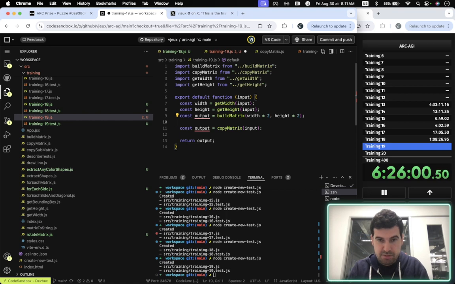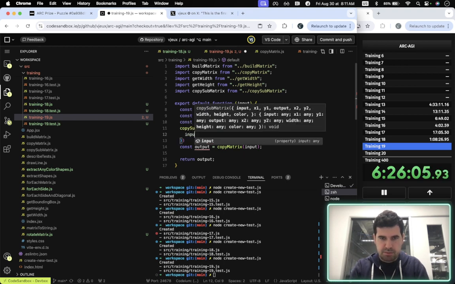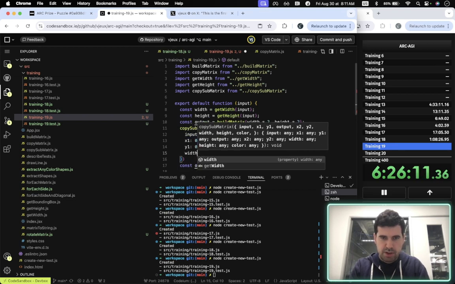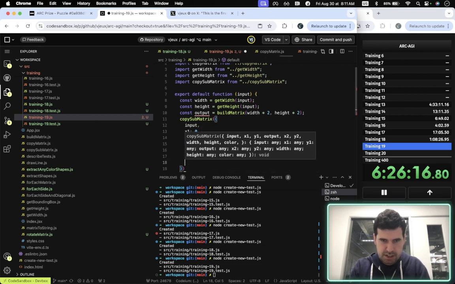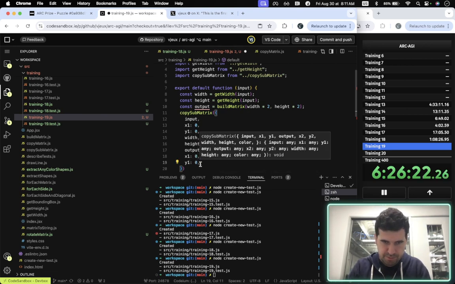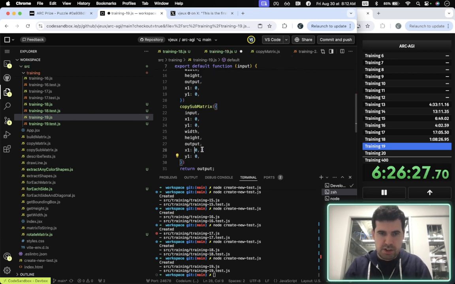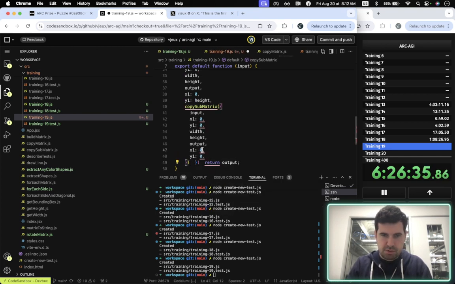And so now we want to copy submatrix. So input x10, y10, width, height, output. And now we want x1 to be 0, y1 to be 0. Okay. So the first one is going to be at 0, 0. The second one is going to be at width 0. The next one is going to be at 0 height. And the last one is going to be at width height. Okay.